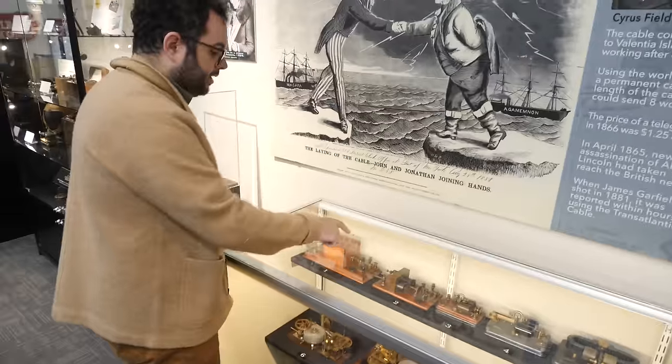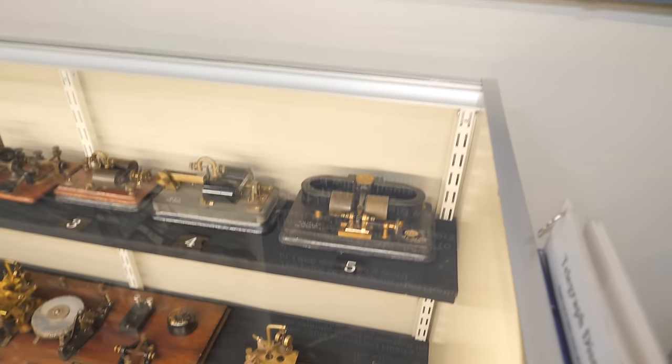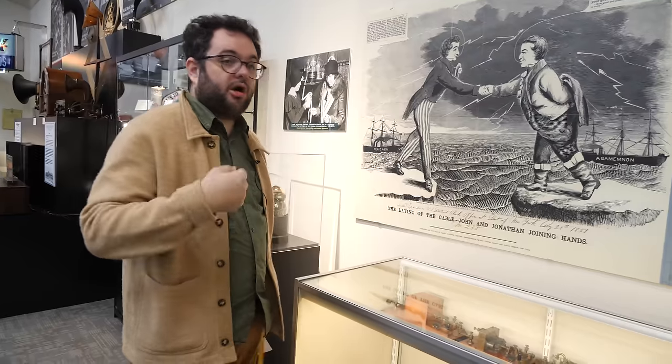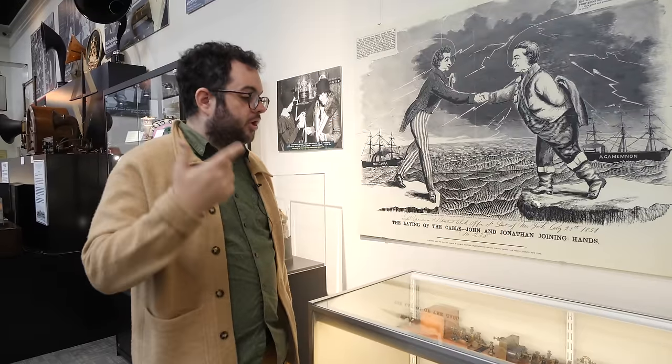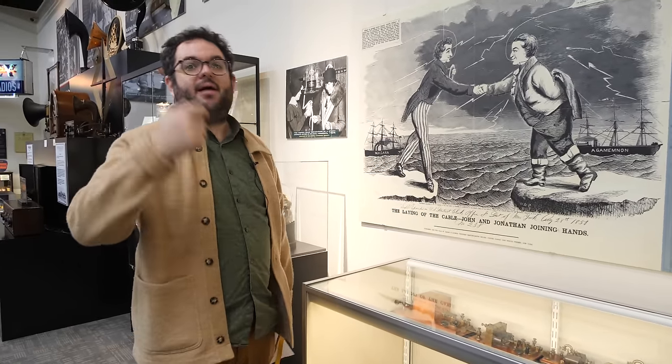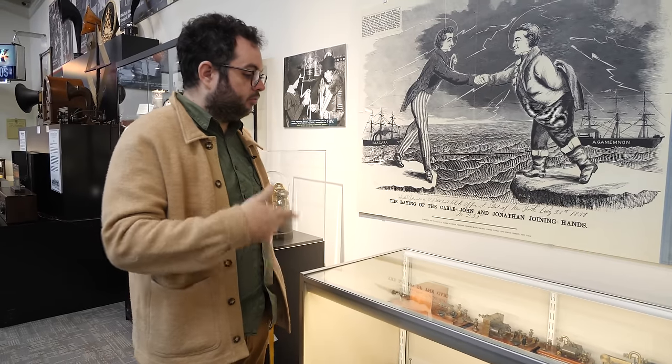So really what it does is a stronger, more sensitive electromagnet that would pull on this hammer to start the chain. So basically, it would replicate what the key does by being very sensitive about what it felt. Even though people could not hear after a certain amount of distance, electricity was still going far enough that you could reamplify it, right? And that's what relays would do.